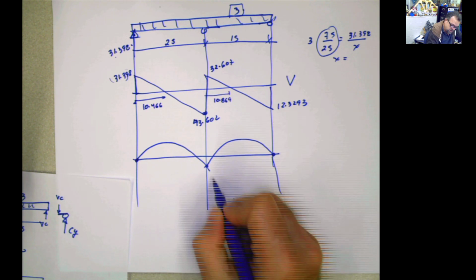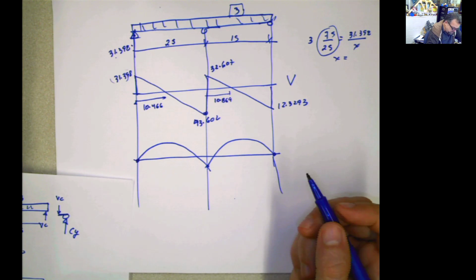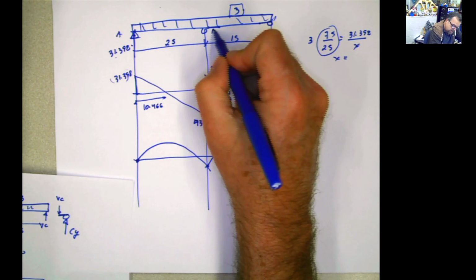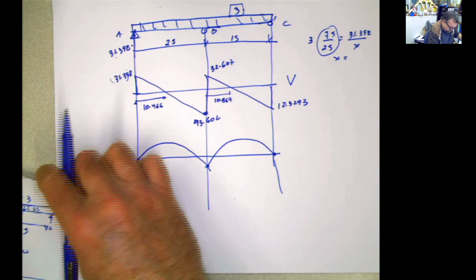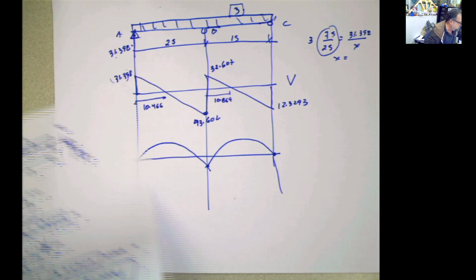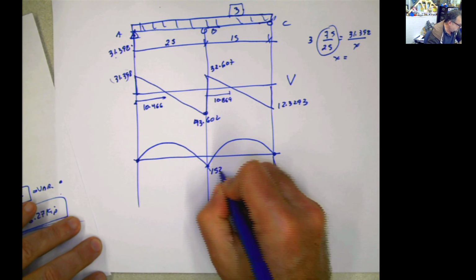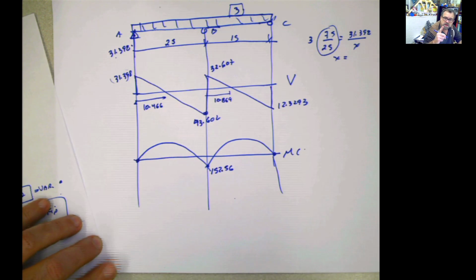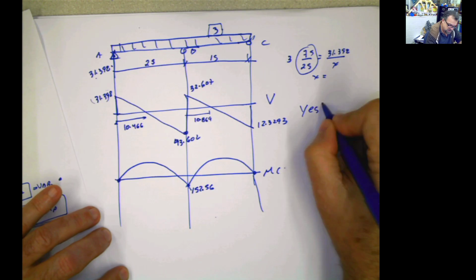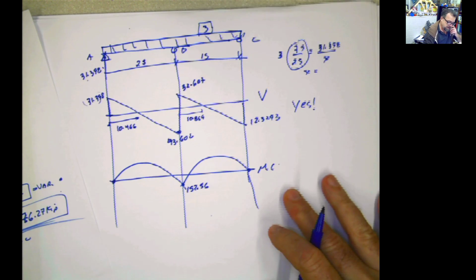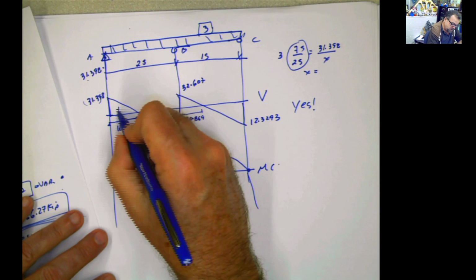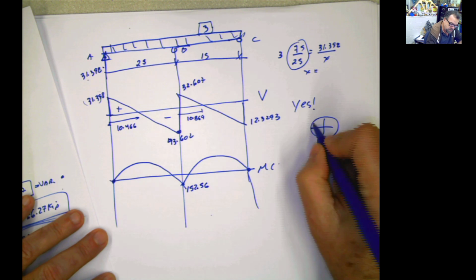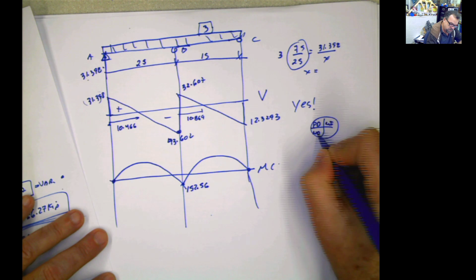This is 0, this is 0, and then this value here is the moment AB or BC that we calculated before. I mean BA or BC, and we calculated those values also as 152.56. That's it. I forgot a very important thing. That's really important, don't forget that. Now, this is positive, this is negative. Remember, positive decreasing.